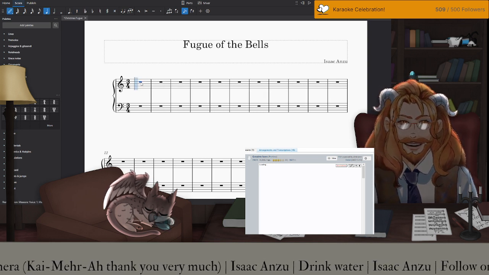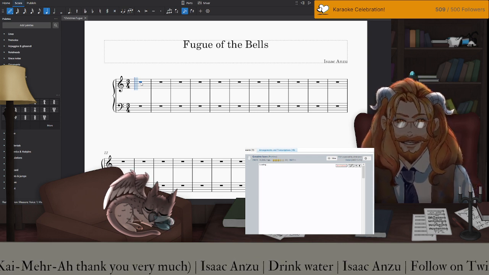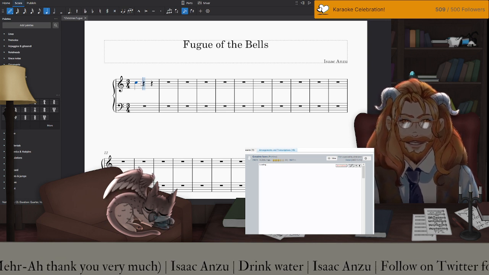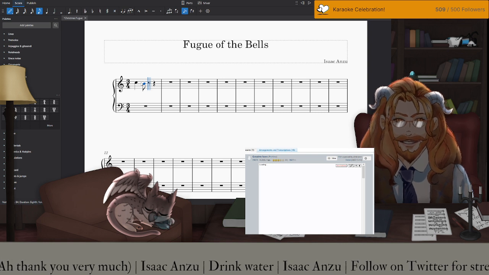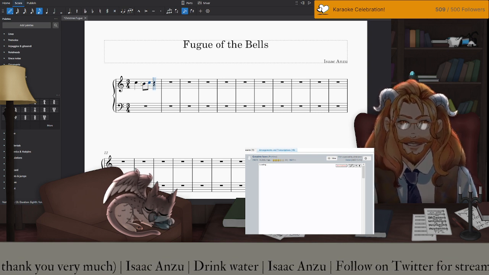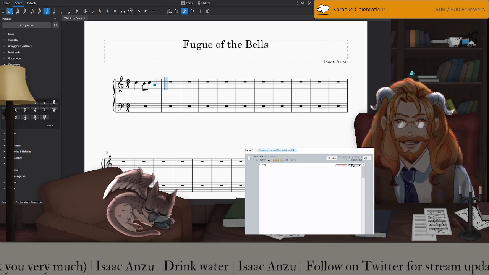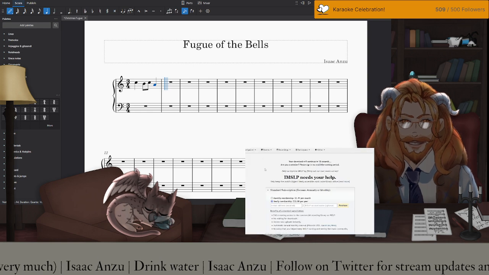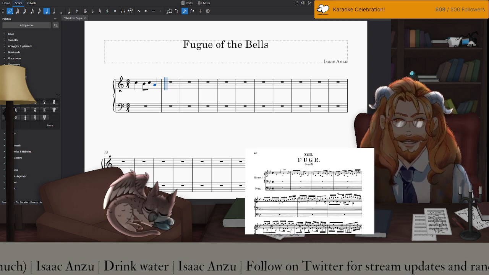Wait, no. Fucked it up on the first note. Wow. Look, let's just download it. There we go.